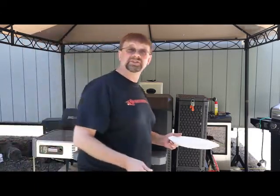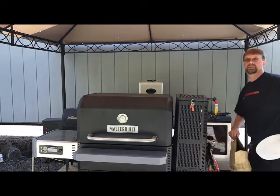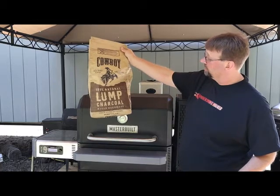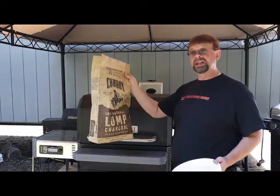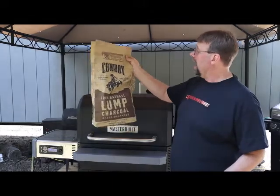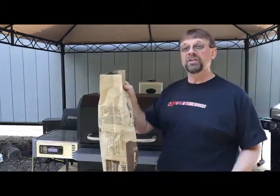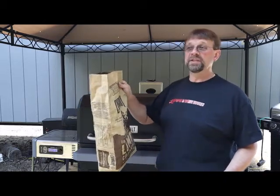For the lump charcoal today, I just bought something at the local store. It's 100% natural Cowboy brand lump charcoal, mixed hardwoods, and it looks real good. It was a really inexpensive bag, and it's only an 8.8 pounder, so it was pretty small. One thing I like about this size is that I can pour the whole bag in there if you have an empty hopper. I did have some briquettes already in there, so this just went on the top.